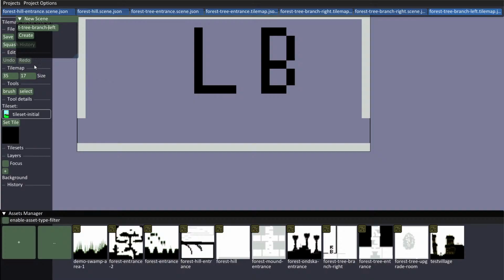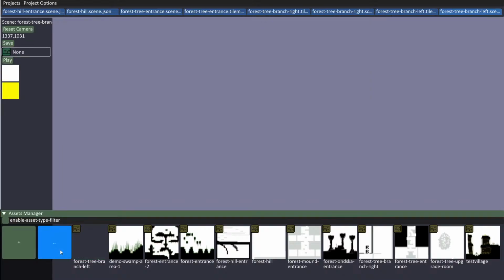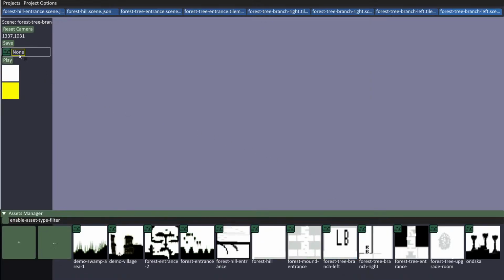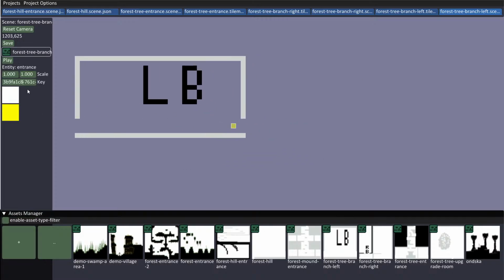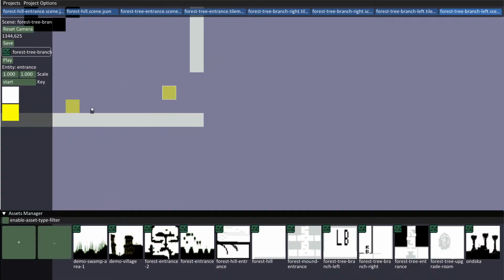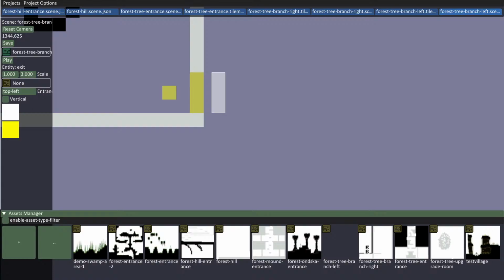Left. Okay. Start. This is the right entrance. This goes to the top left of this part, the trunk.